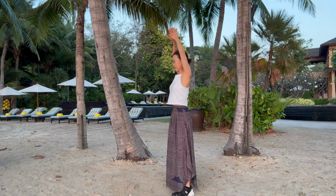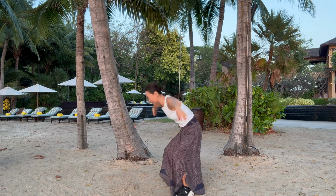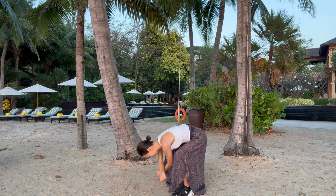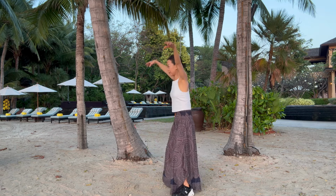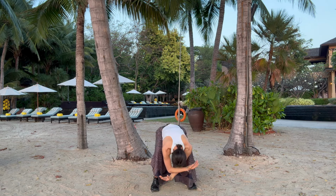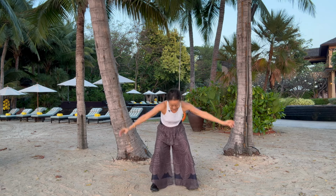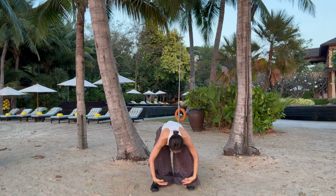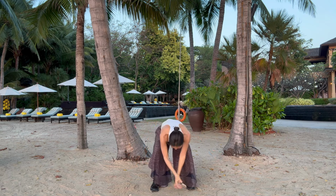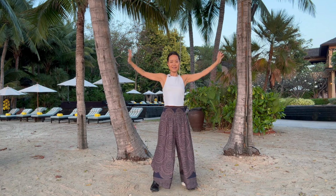We do 6 movements for each one. One more. This builds strength for lower back, lower body. Rise up and release the hands down.